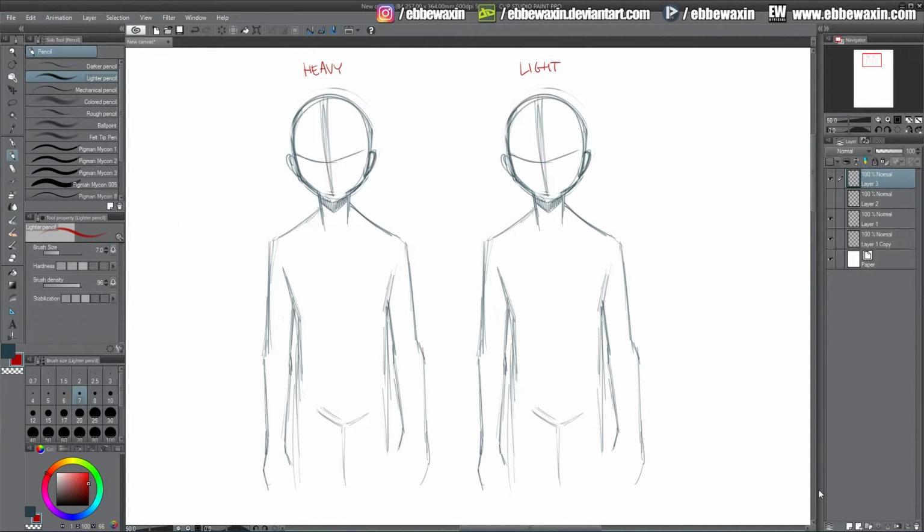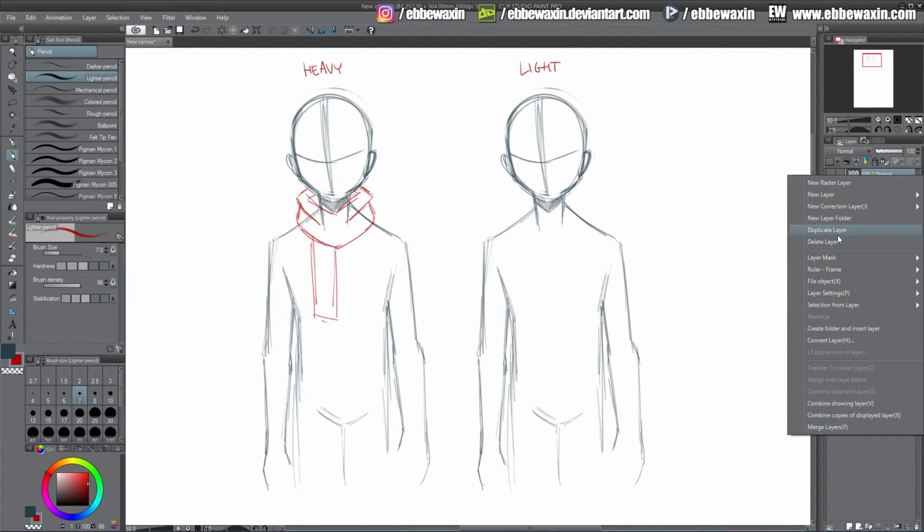Let's make another one. Okay, for instance, let's say we have a scarf. Now these are gonna be the same scarf, and I'm just gonna do a stereotypical scarf kind of thing like this, and boom, like that.